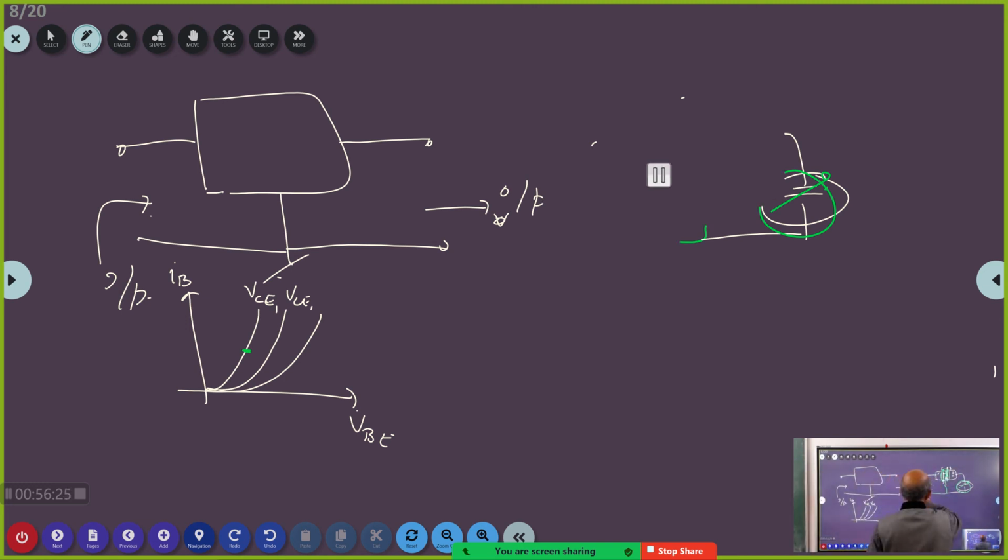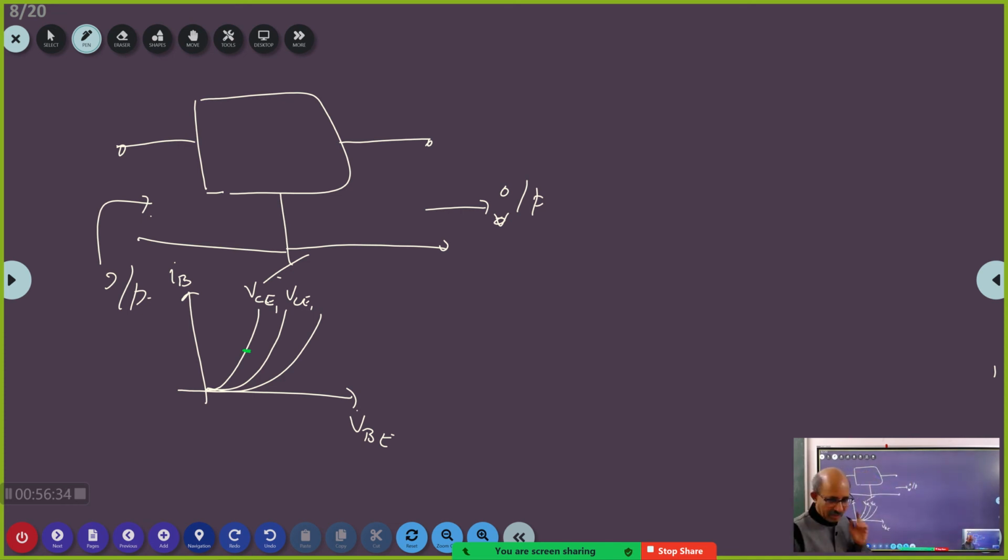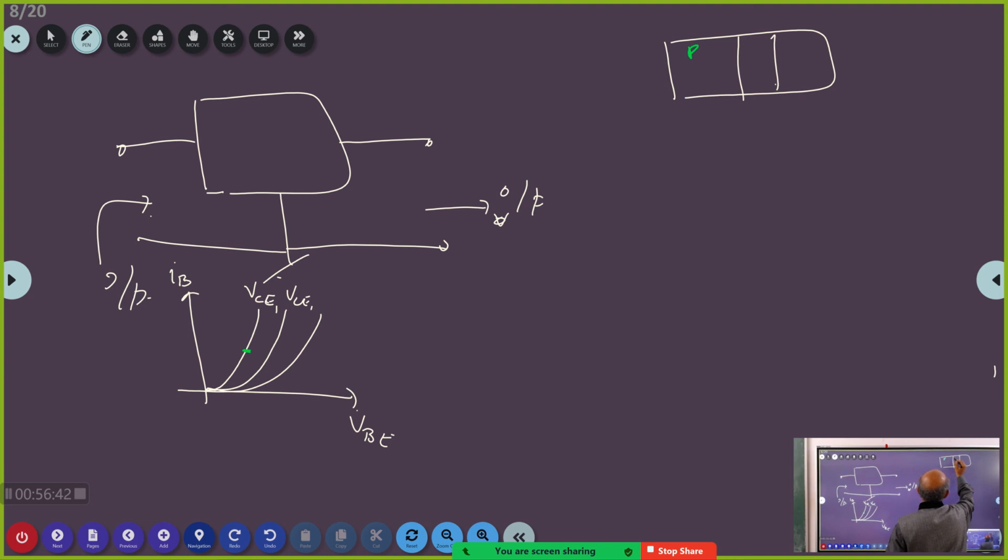Now let us come to the output characteristic. Before I teach you the output characteristic, I have to teach you something else. Now you see, if you have a PNP transistor, and if you forward bias this and reverse bias this, the current will enter here. If you forward bias this, current will enter here. So there is a symbol that we have to use for the transistor. The symbol for a transistor is this.